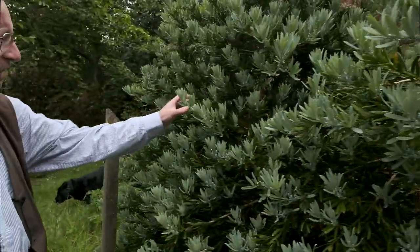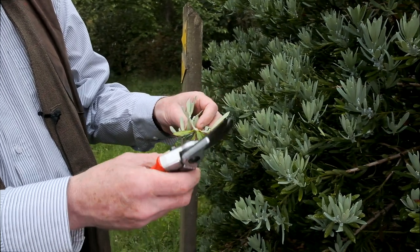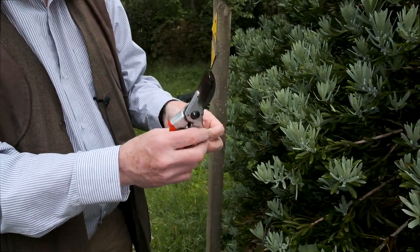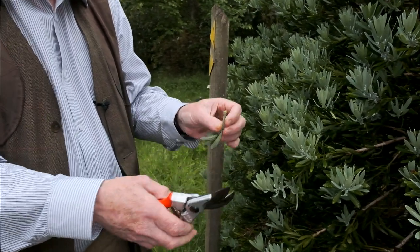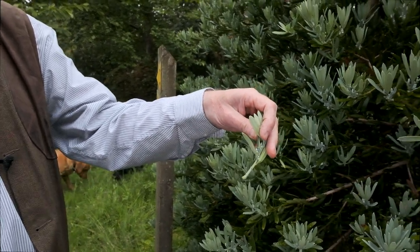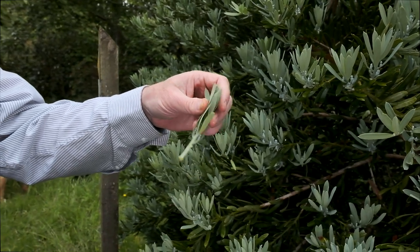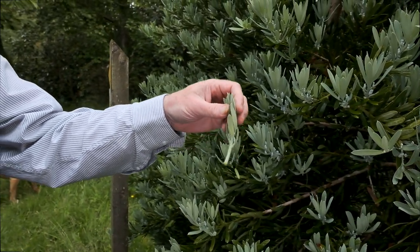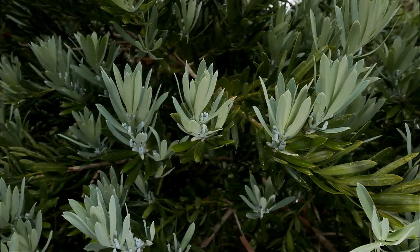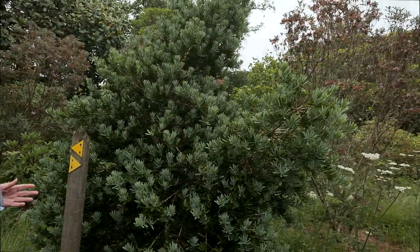This Podocarpus is easy enough to propagate and we've been selling it in the nursery for quite a few years. Simply break off a piece of new growth, go back to where the new growth occurred, nip off the lower leaves, dip it in hormone rooting powder, and place it in the mist bench with a bit of bottom heat. After about six months, hopefully it will root into a young plant. It roots quite easily, though people who haven't seen it growing may not appreciate what an attractive thing it is. I don't think it would probably grow away from a coastal location, but it's certainly done very well here.